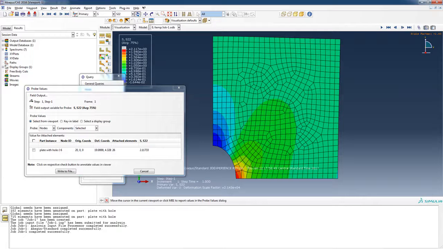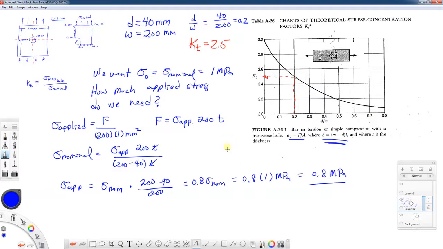Okay, let's go back to our screen. We applied 0.8 megapascals on the top surface, which corresponds to 1 megapascal nominal stress. And so the stress concentration factor, let me put this in a different color, is defined as your maximum stress divided by our nominal stress.